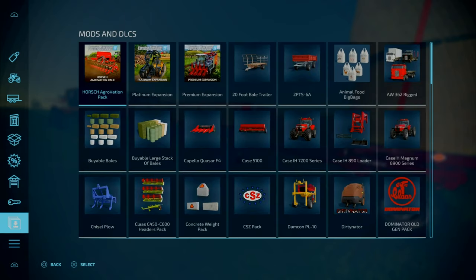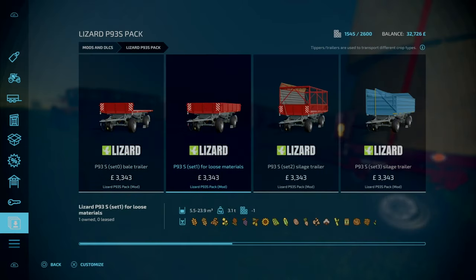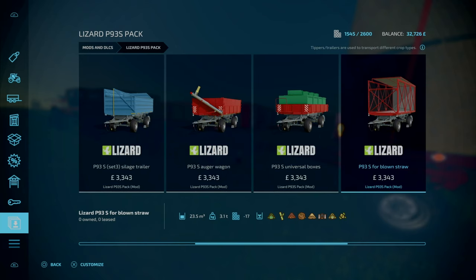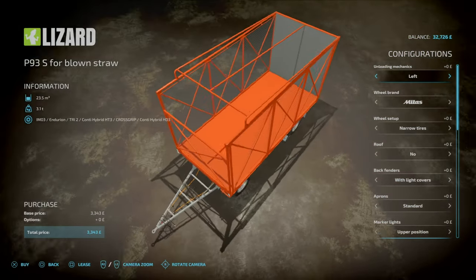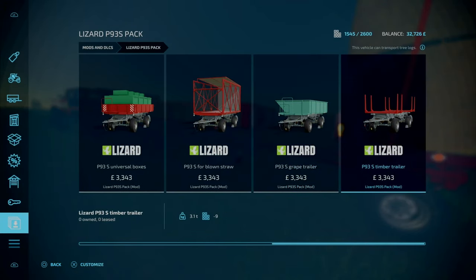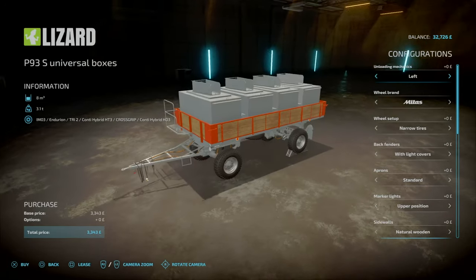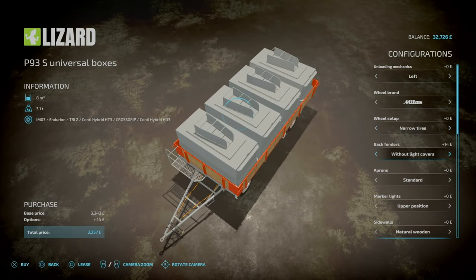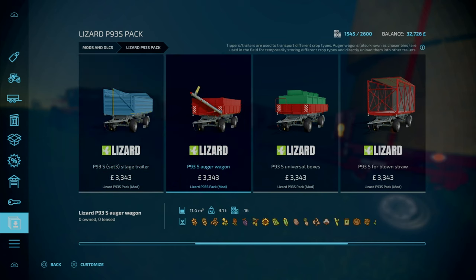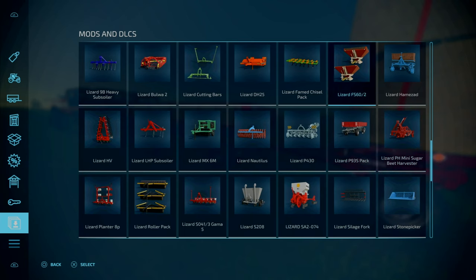So if we have a look here, go to my mods, where is it, to Lizard. So yeah, the Lizard P95 pack, you get all these triggers. That's what I love about these kind of packs, it is so helpful. Ooh, we could have something for a balloon straw net, so I think that'd be like a forage wagon or something. Great trailers, timber trailers and that. Universal boxes, I haven't seen that one before. Ooh, that is something different, but yeah, the auger wagons. Silage trailers, yeah, just get a whole bunch of everything.